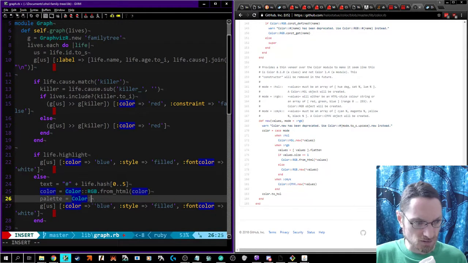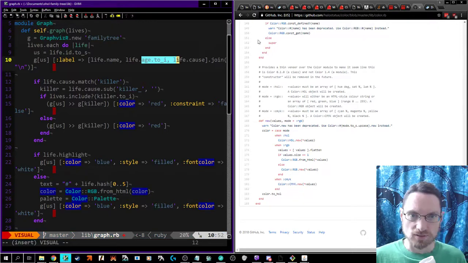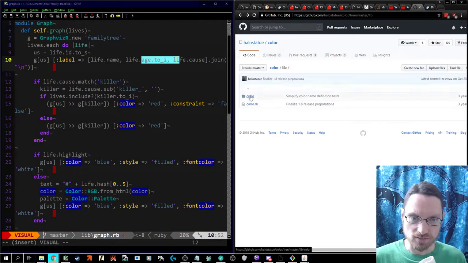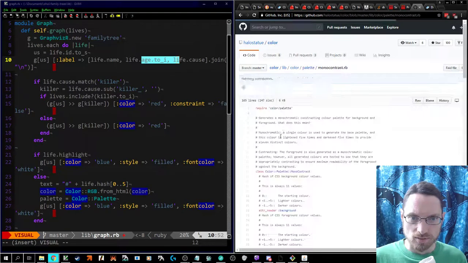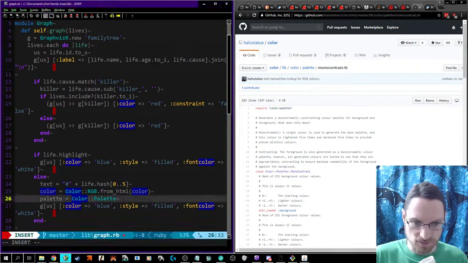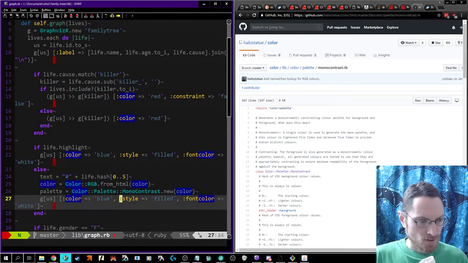Palette is color palette. Mono contrast. And color is, we might have to do some kind of to_s on this.